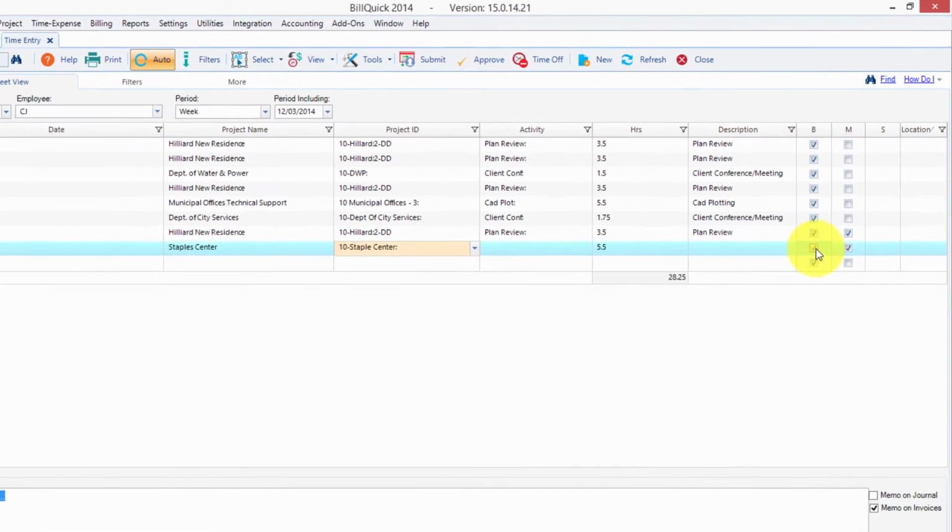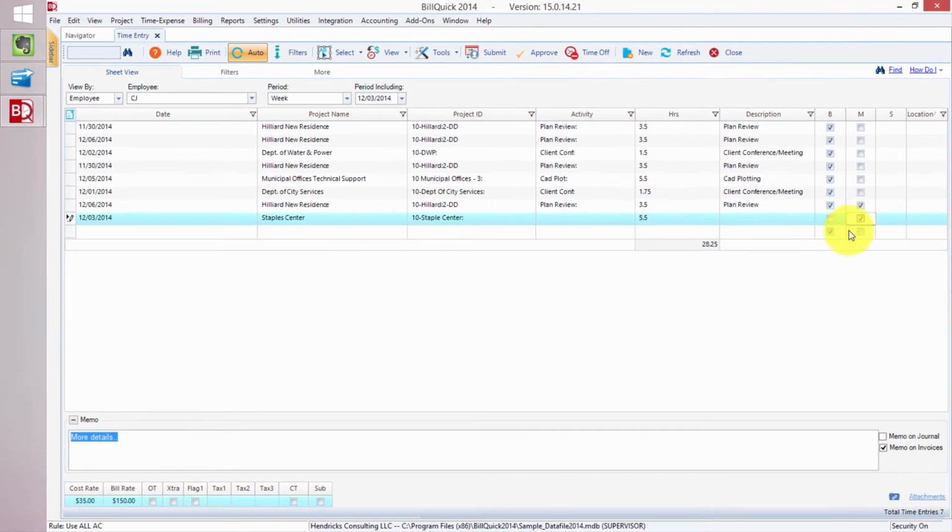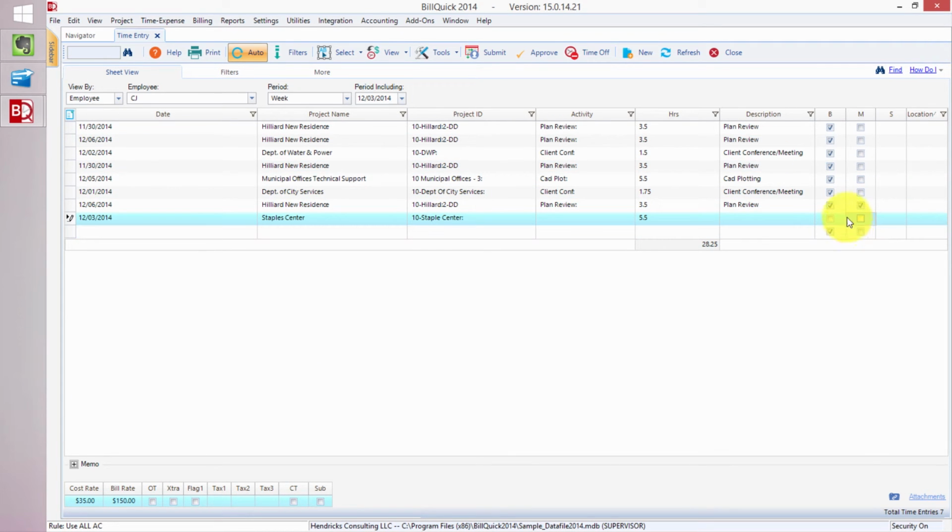And the other thing, by the way, before I move on, is over here we can establish whether it's billable. And then this is where we can show if the memo exists. So it'll be checked off if there's a memo. So it won't let me uncheck that because I have a memo. If I delete the memo, then notice that goes away.